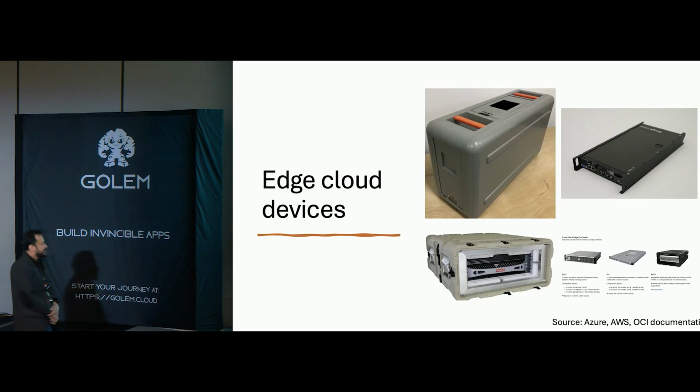So this is typically what they look like. This is one of the suitcases. Again, different configurations, right? Some of them are just racks, as you can see. Some of them are just hard drive. And some of them are these suitcases. So that's what the inside looks like. As you can see, the case is typically very strong and can handle rough environments. So again, AWS, OCI, Azure, Google Cloud, all of them have these products.